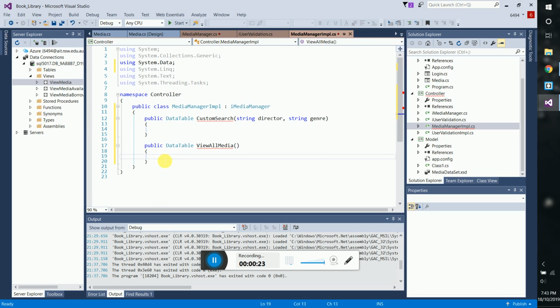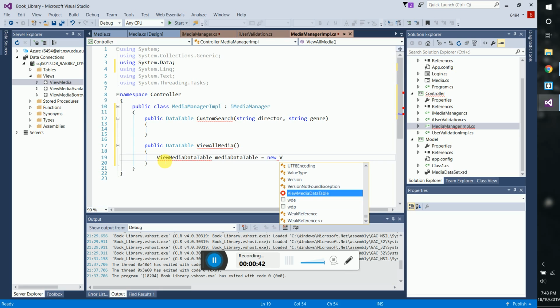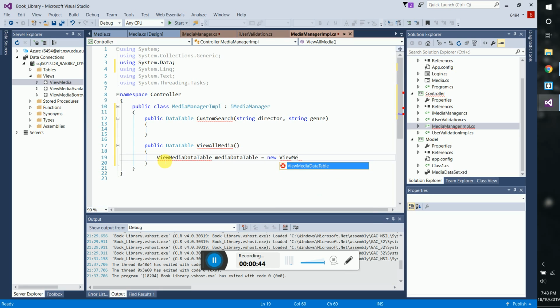We first need to create the object of our view media data table. Media data table equals new view media data table.